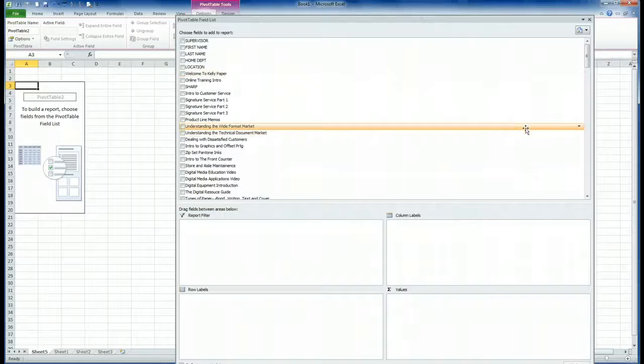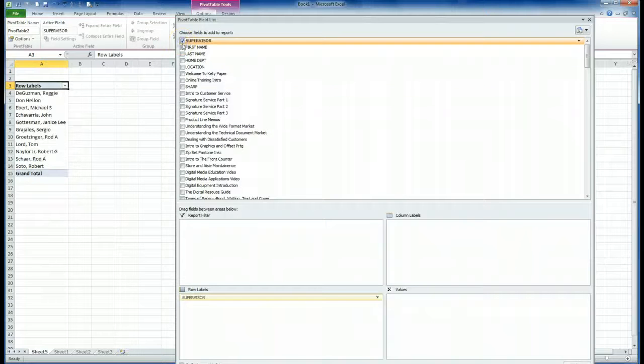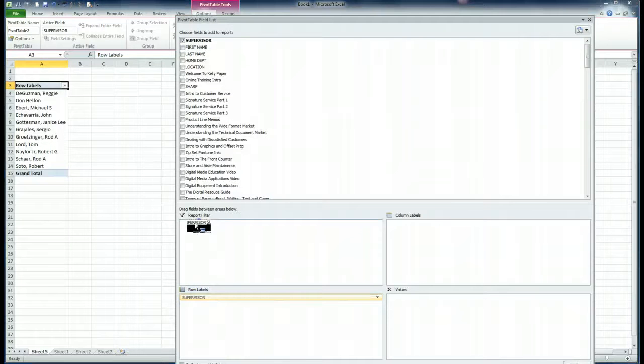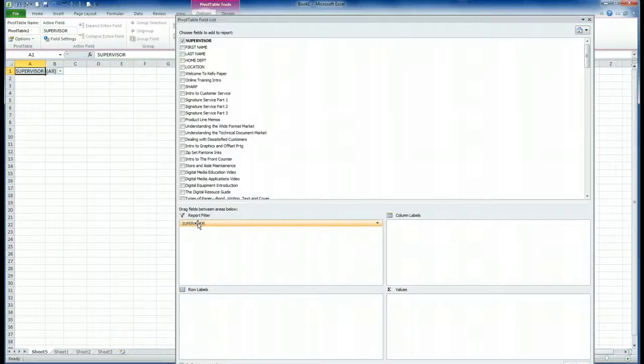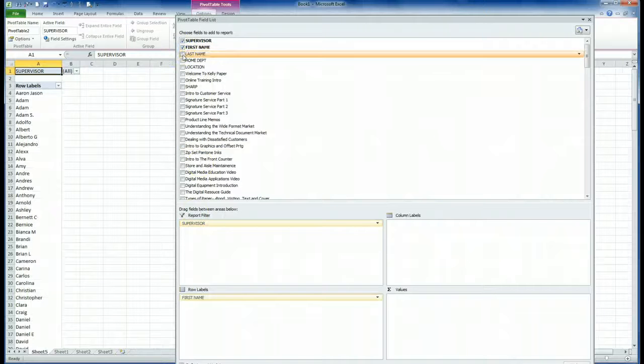So first of all, I use my separators first. I don't know exactly what to call them, but the things that I want to filter my data by for the people who want to see it. So first of all, I'm going to click on supervisor, which for me, that's district managers. And I'm going to move that up to the report filter space because I'm going to end up filtering this data for people who want to see it. And the first person who usually asks for it is the supervisor. Then they want to know the people in their group.